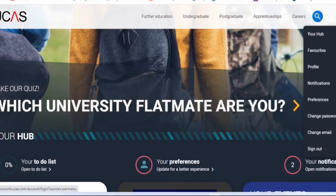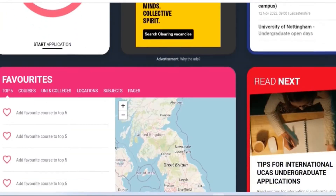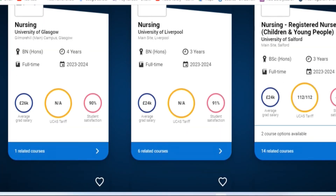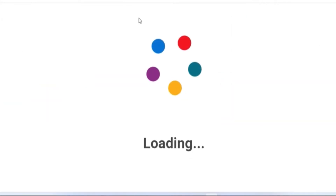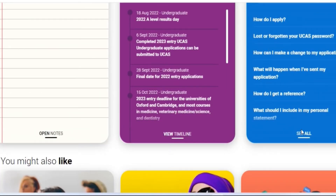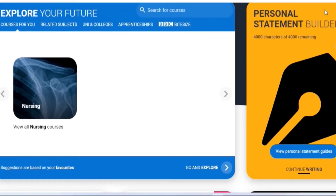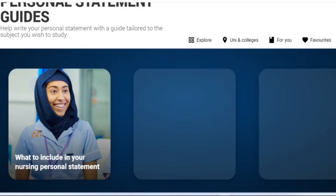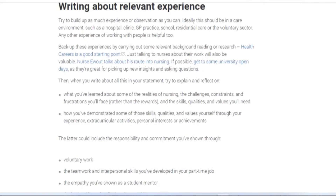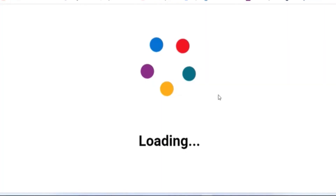The hub is the main UCAS website and it is very user-friendly — just explore and see what everything looks like. Everything is well-detailed and properly sectioned to make it easy for you. If you have any questions, go to the question section and ask. UCAS is so amazing that it also has a personal statement builder to help you with your personal statement — it has a list of questions to answer to make writing your personal statement easier.